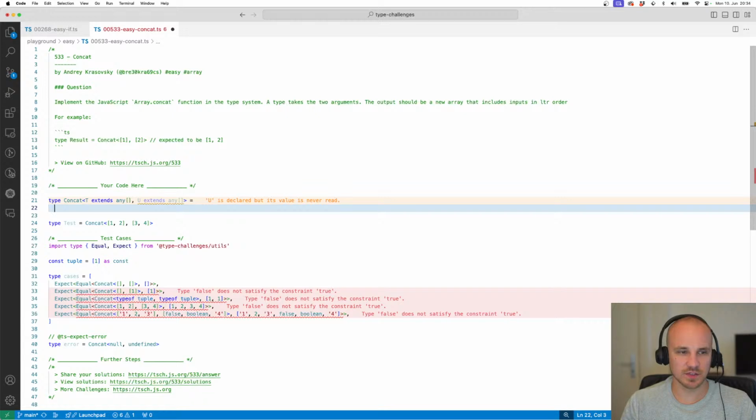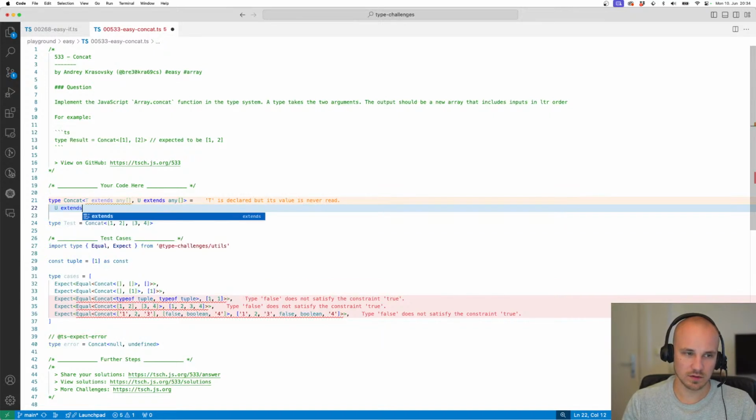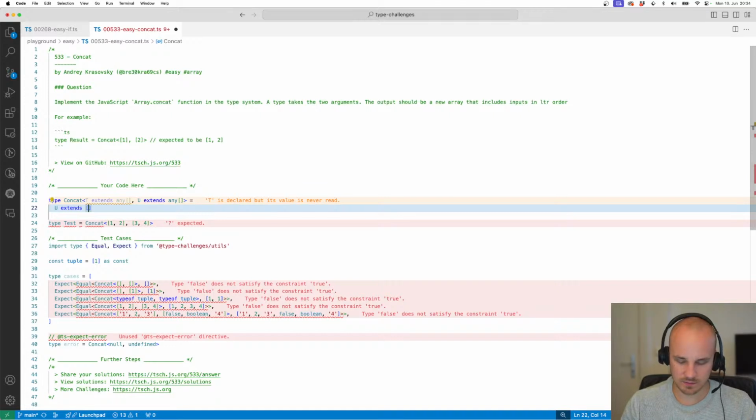So basically what we just have to check is U extends array with ...infer rest, or let's call it infer second, because we're getting the values of the second array here.